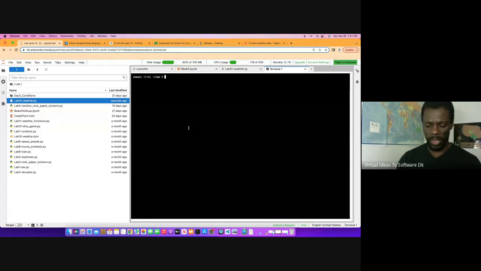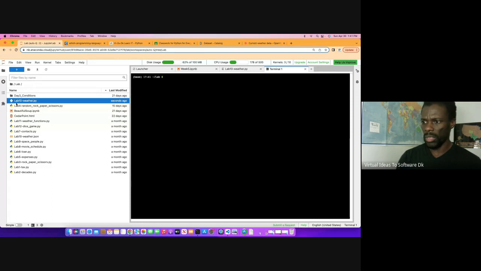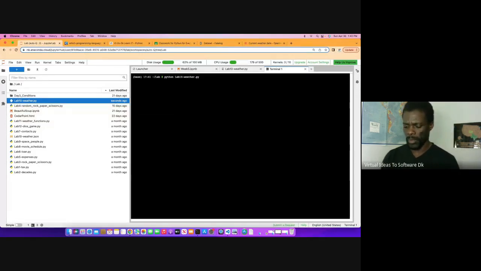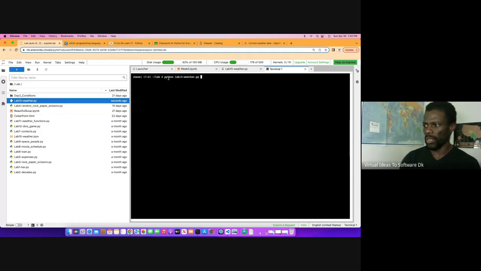So within this terminal, for me to be able to execute this, I need to type python and the name of the file. So that's lab 10 weather.py.